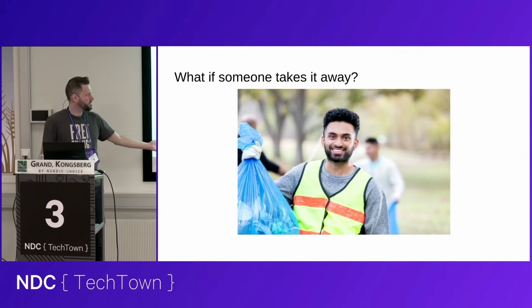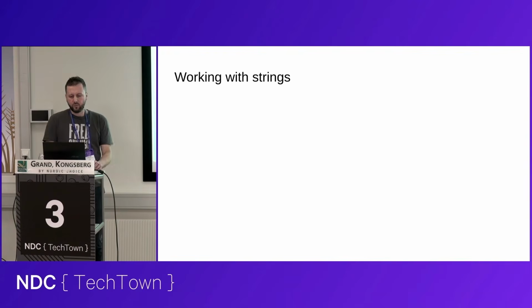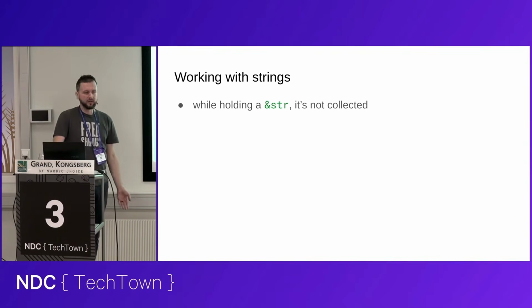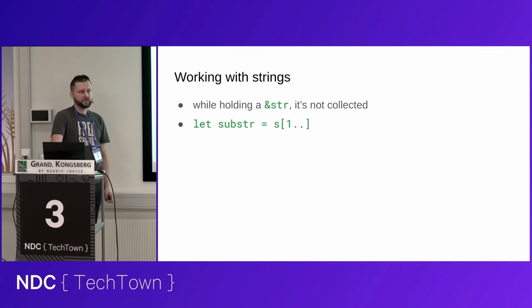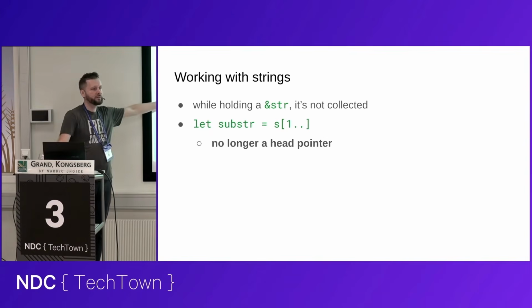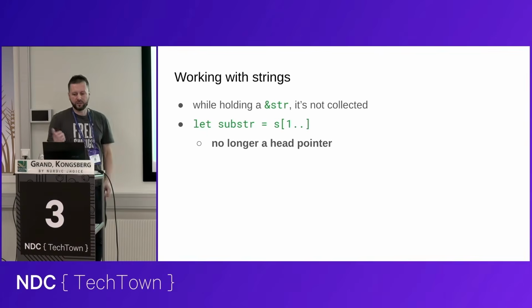But again, what about the mark-and-sweep garbage collector? While we are holding the reference, somewhere the GC can see it, it won't be collected, so that's fine. There's the same problem as I showed before, but let's not bother ourselves too much with that. The problem appears when we make a slice that points to the first character and drop the original reference. Then suddenly substr is no longer a head pointer. It has a 1 bit at the end, so the garbage collector doesn't see it. It's not a pointer anymore. It's not a head pointer. So it's free to collect the original data, and that invalidates the string.